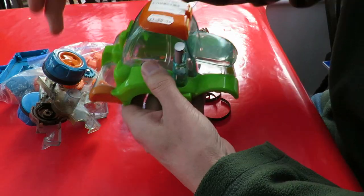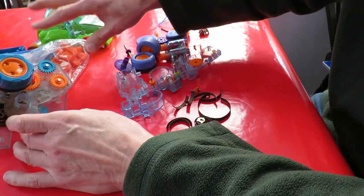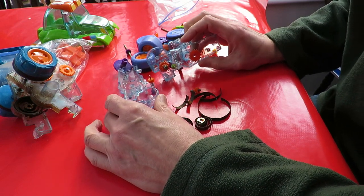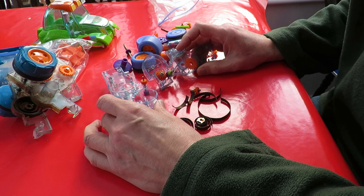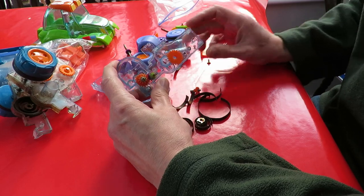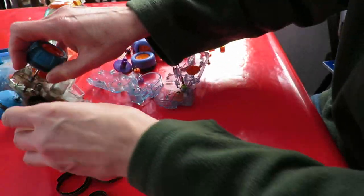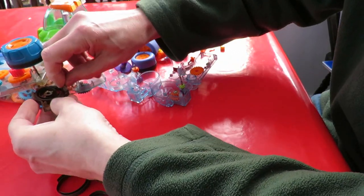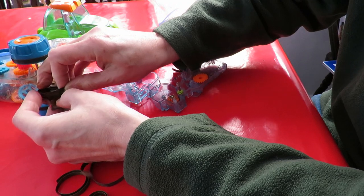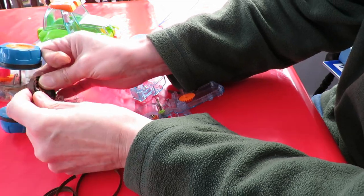Quite a bit of the bodywork on that one was broken, so I'm not going to try and reassemble that one. This one, it appears I've actually thrown the bodywork away for some reason. So I'm just going to see if I can remember enough of the sequence to try and get this one back together with that spring, if we can get it out reasonably.